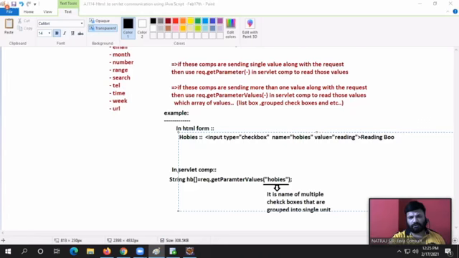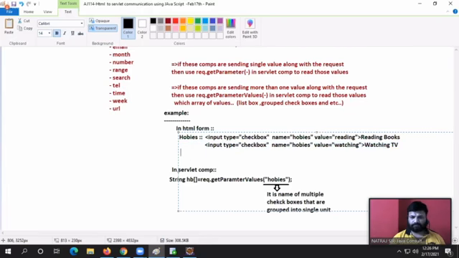Value is equal to reading books. Input type is equal to checkbox, name is equal to hobbies, value is equal to watching TV. See guys, when you give the same name to multiple checkboxes, they will be grouped into a single unit.